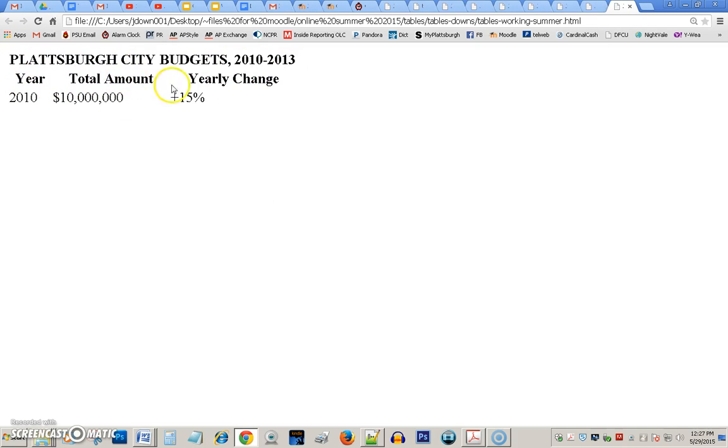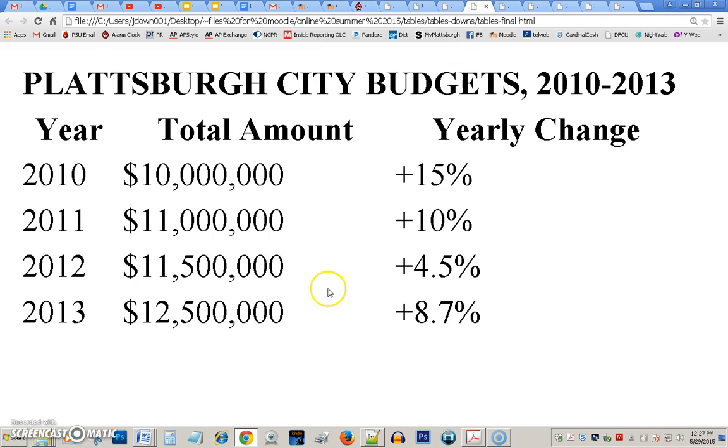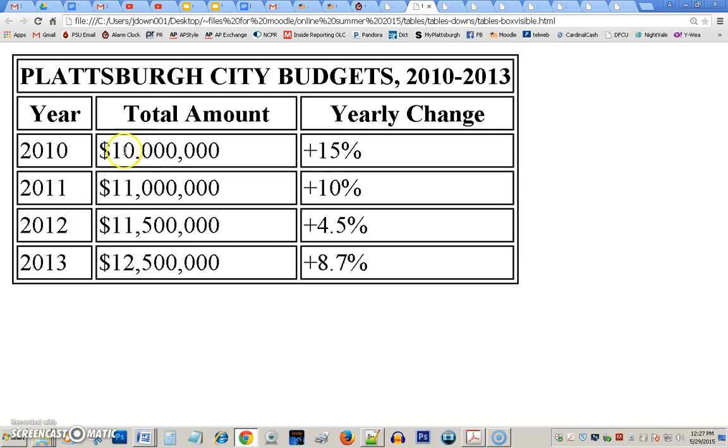Why do these look like they're a little off? They're centered. That's just their nature as table headers. Table headers are always centered, but the data will continue. If you continue to work, you would end up with something like this, which is what you're going to be doing. Okay, so you can do the additional rows on here, here, here, and here to finish it up. And if you want to, you may also add that little bit of CSS to perk it up and let us see the individual pieces.